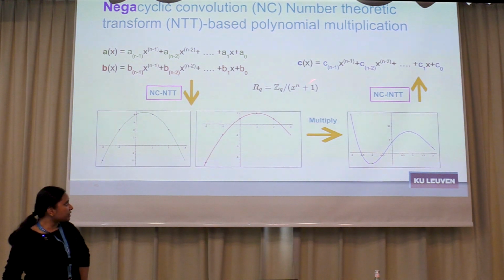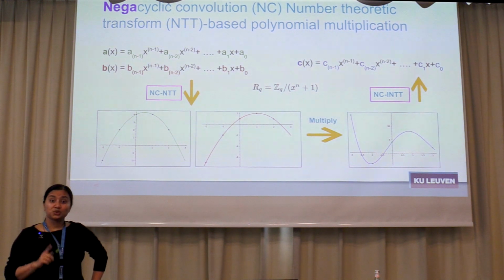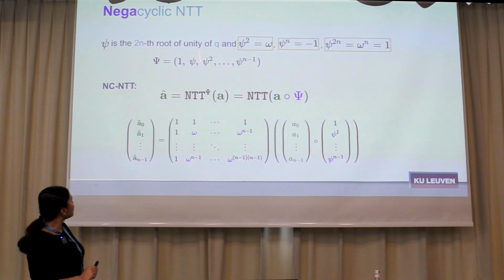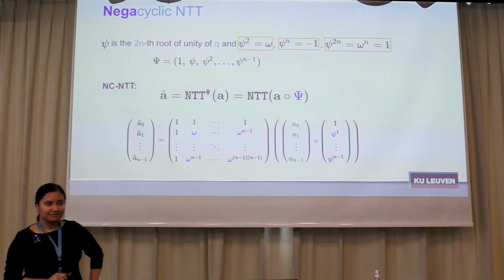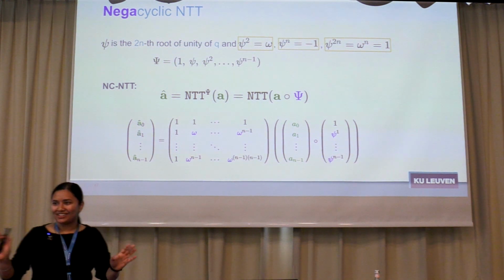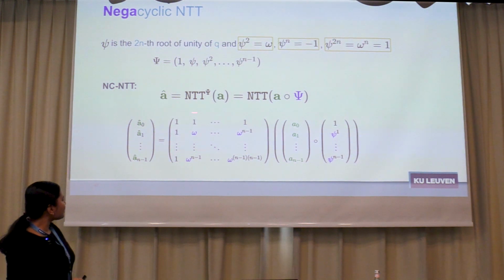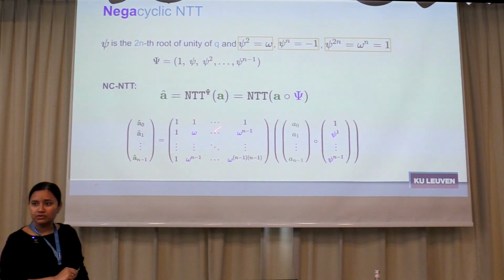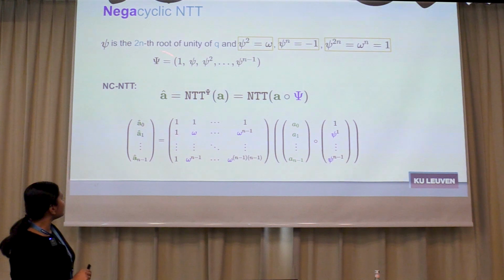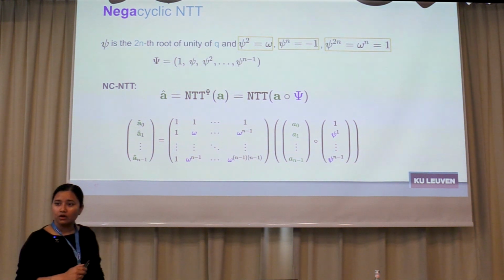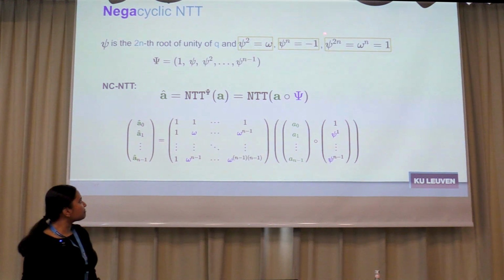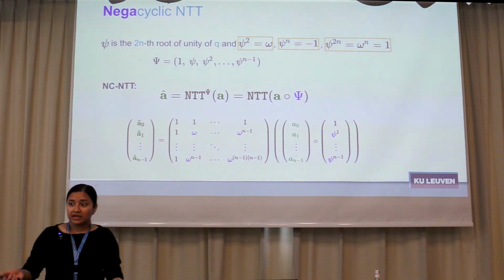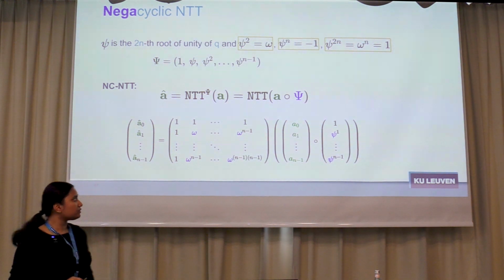Because of this choice, we do need a 2nth root of unity now in the field. Then only we can do this fancy stuff. That is pretty simple. It's not very hard, I would say. For the negacyclic one, this is the NTT with psi, as I have denoted it. And this psi is the 2nth root of unity. Then you can calculate this thing because psi squared is omega, and psi to the power n is minus 1. It is like omega to the power n by 2, kind of.